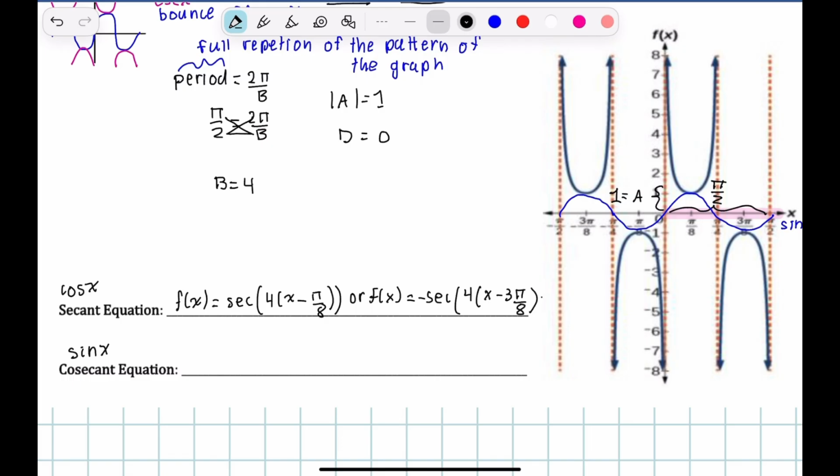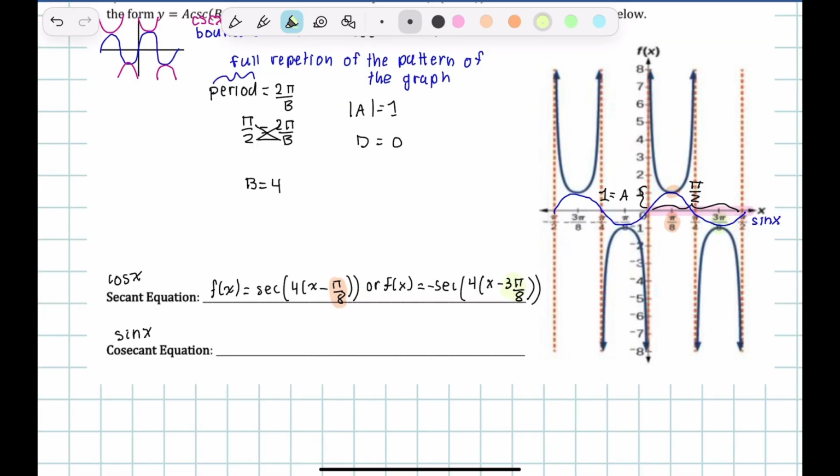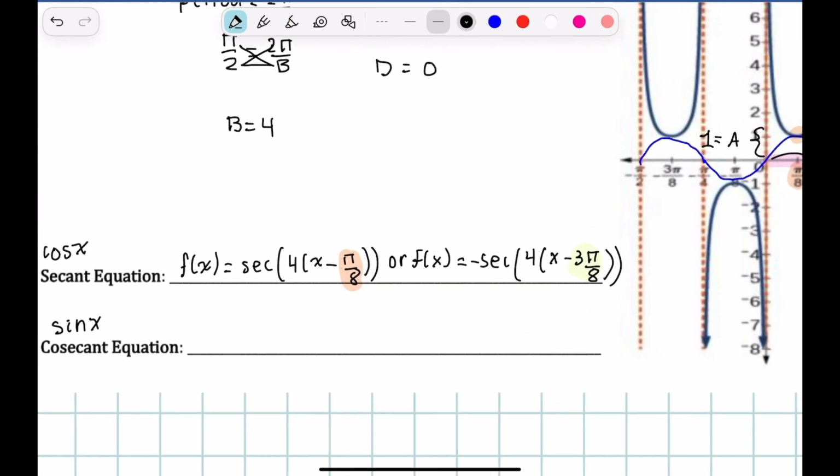Yeah. So for this, look at pi over 8, look here. That's where it's starting. And then for 3 pi over 8, just imagine that's where it's starting. So that means it would start down there because it's going to be a vertical reflection. So it would be shifted, think of it as opposite.